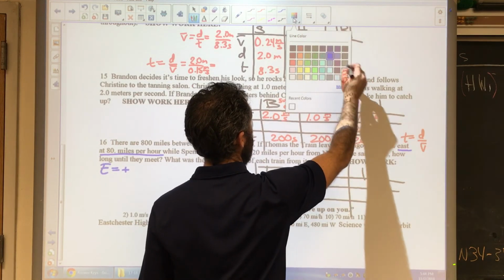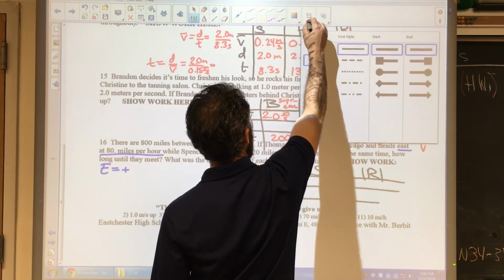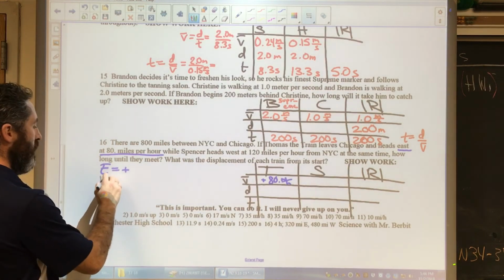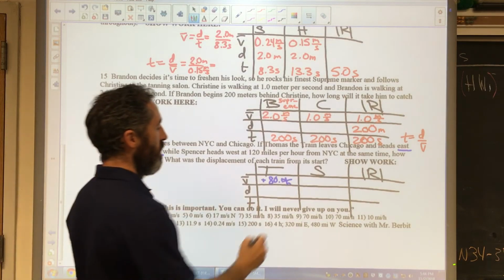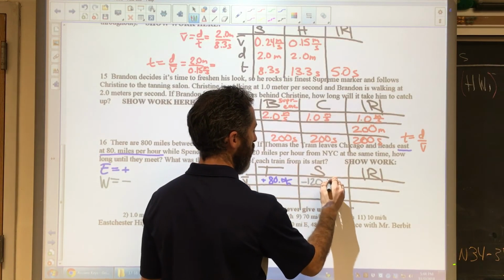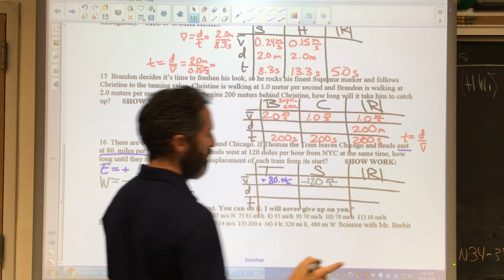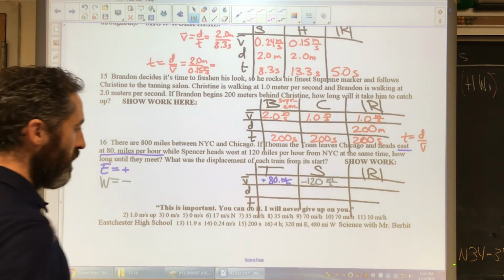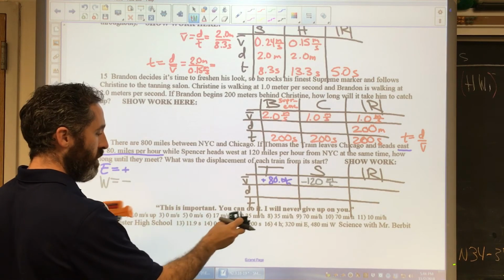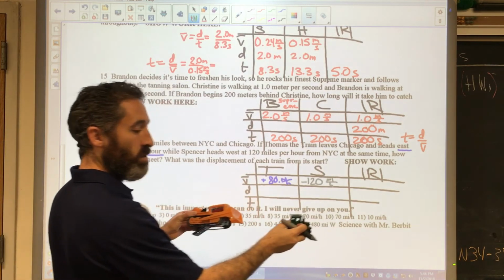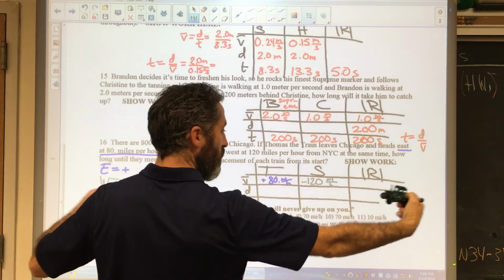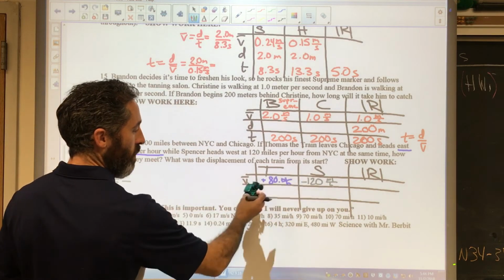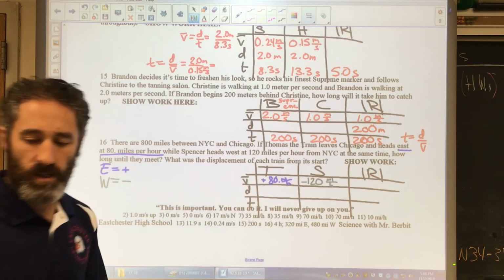Spencer, I know, kind of likes gray. All right, Spencer's heading west. Now, west actually is the other way, which means west must be negative 120 miles per hour. Now, this is relevant. We talked about this in the video with the speed guns, but the relative speeds, you got to be careful. If they're chasing each other, the relative speed is a subtraction of the two. If they're approaching each other, the relative speed is still a subtraction of the two, but you got to keep track of the fact that one is going in the negative direction.